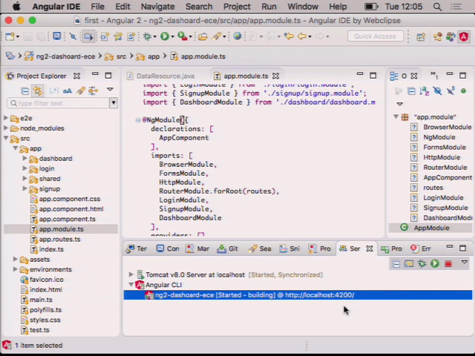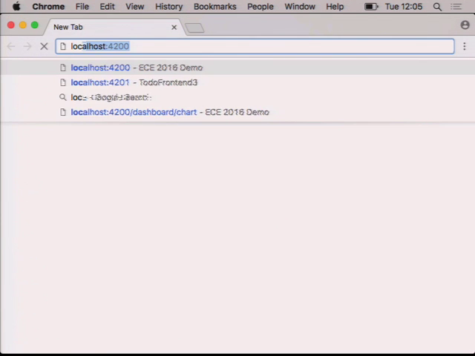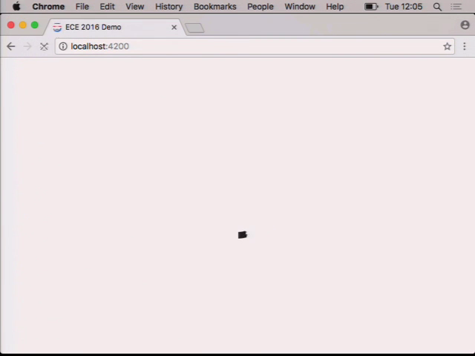So right now we are executing ng serve. Again, this is a command from Angular CLI. During this process, it's built, then it starts a built-in server, and the nice thing is that it also reflects changes automatically.